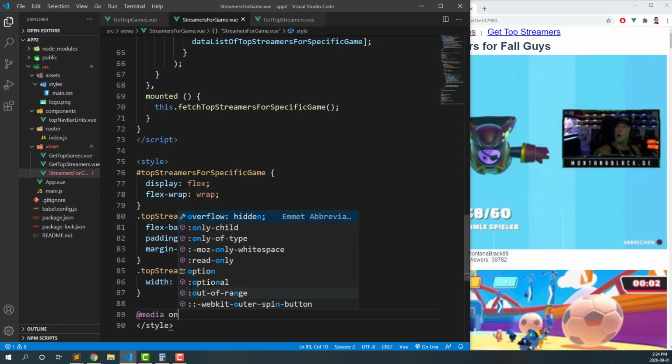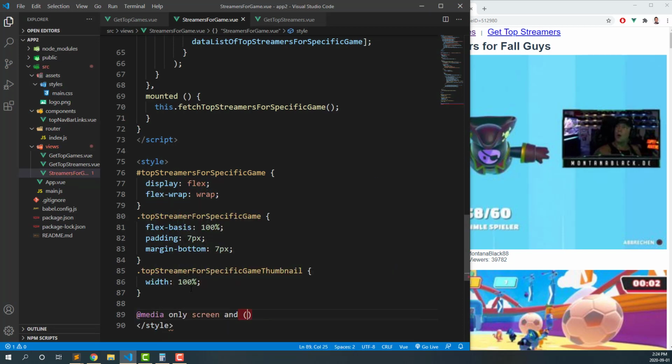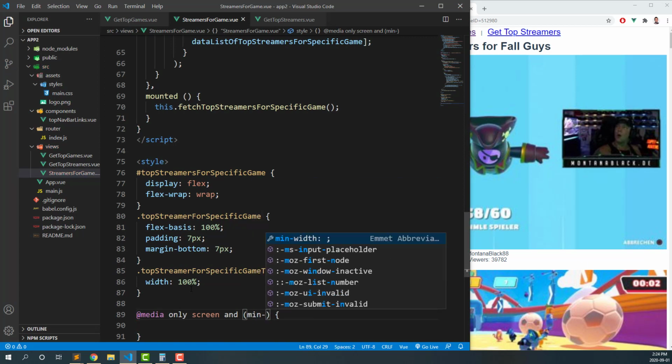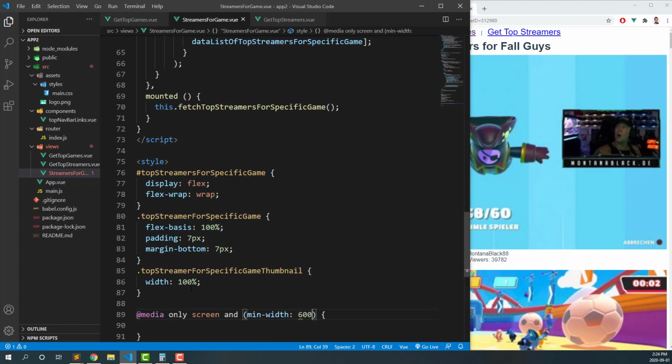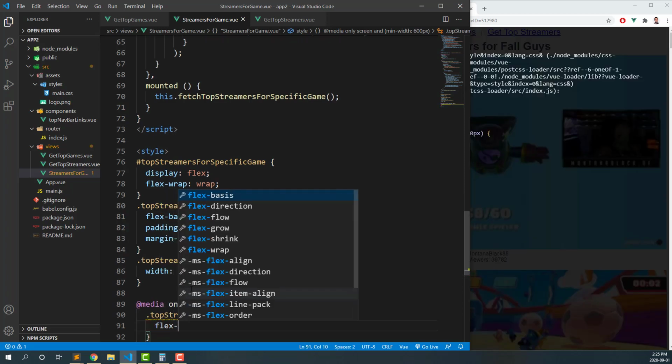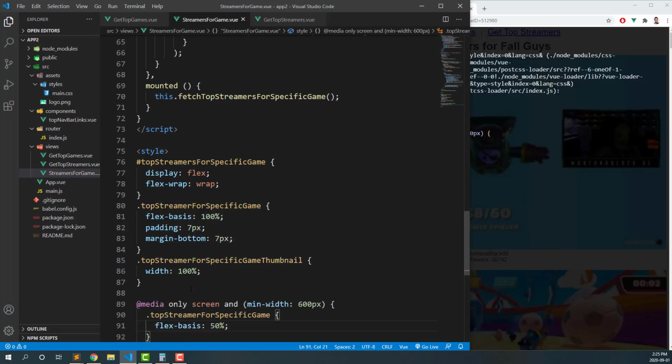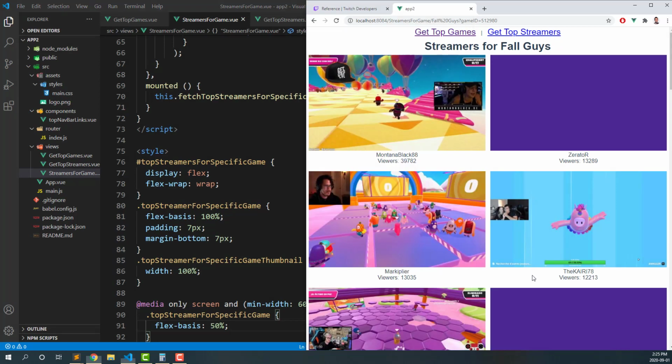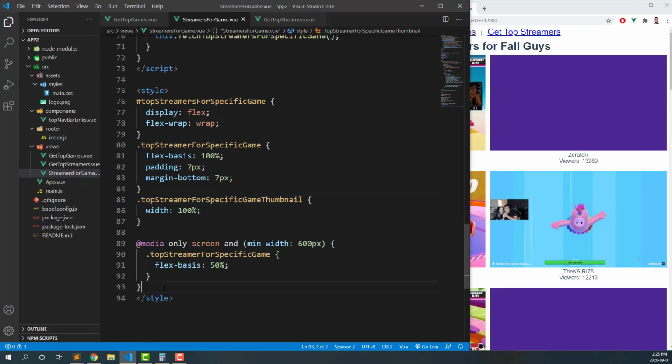So media only screen and min width of 600 pixels. And top streamer for specific game, flex basis of 50%. Okay, great.